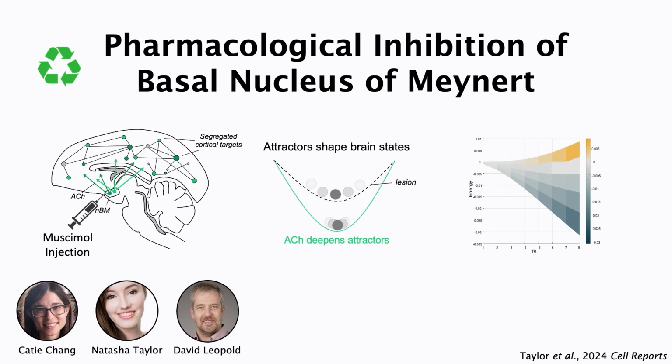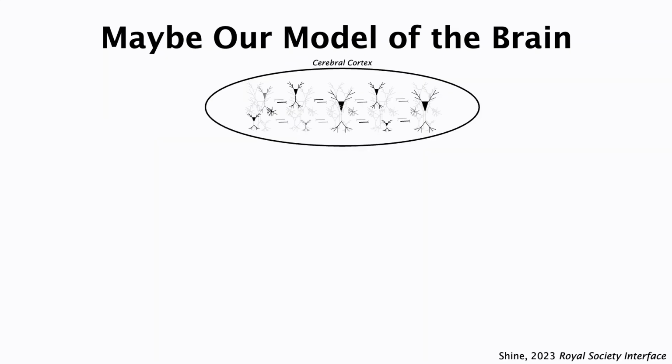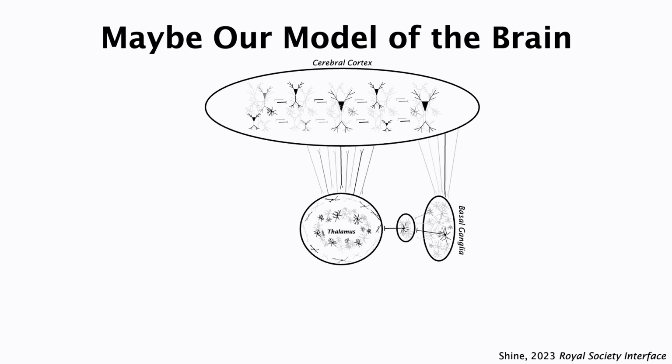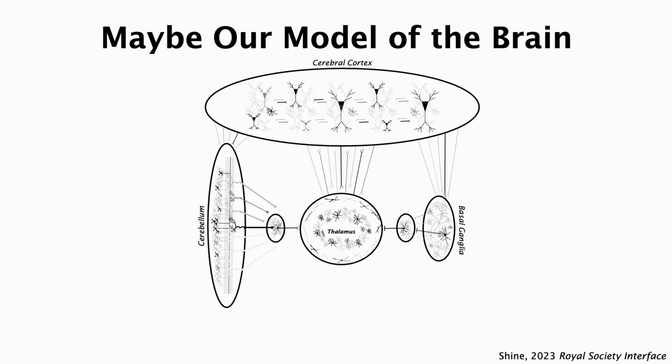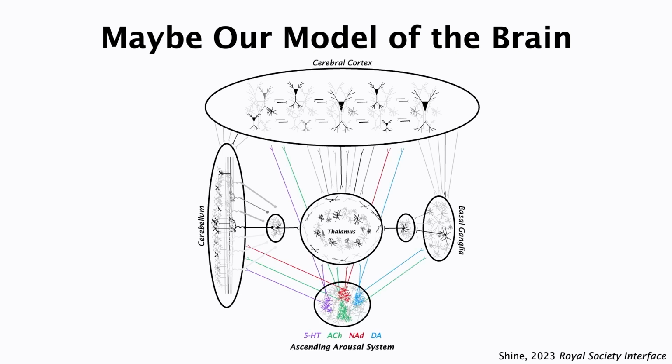I think this is pointing towards some really interesting inroads that we can make between the neurobiology of the brain and the kinds of nonlinear dynamics that it can support. We started out with me controversially pointing out that the cerebral cortex maybe gets a little bit too much credit when it comes to thinking about how things like motor and sensory and cognitive systems work. But another way to think about it is that it really benefits from having a thalamus to help it. And the thalamus itself benefits from having something like the basal ganglia and the cerebellum to help coordinate it and give it different kinds of cues as to when to become active or not. And they're all receiving inputs from the ascending arousal system, which can change the excitability and allow different forms of coalitions to occur in different contexts.